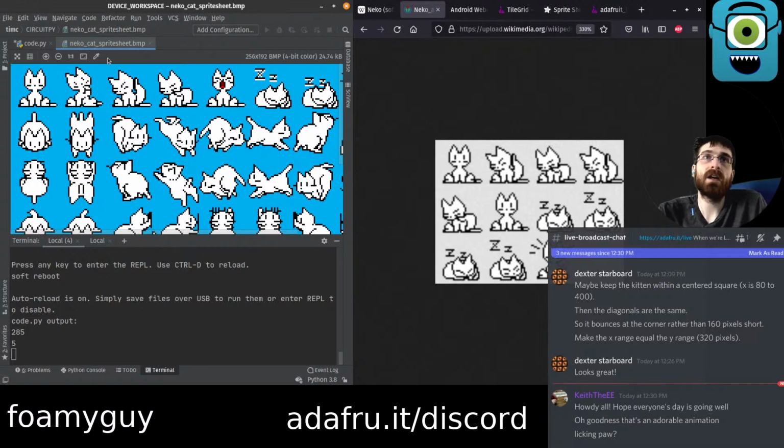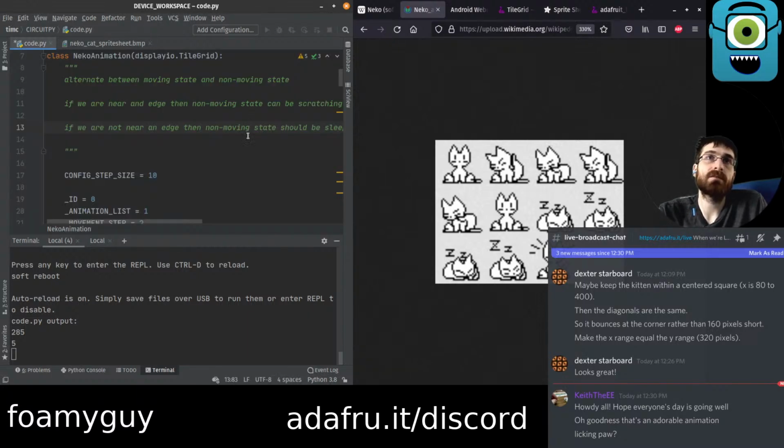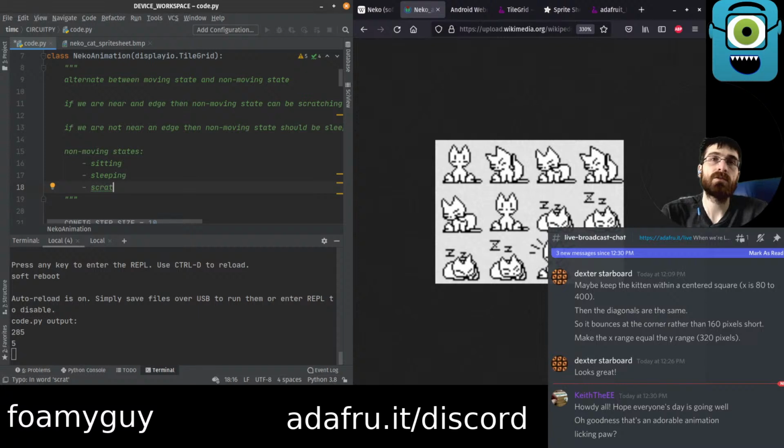So we'll have sleeping and scratching and sitting, which is our default one. Those are our 3 non-moving states. I'm just going to note these down. Again, I'm just kind of brainstorming here. So the non-moving states are, in no particular order, I guess I'll put sitting first, though. Sitting, sleeping, scratching, but I'm gonna call this cleaning.